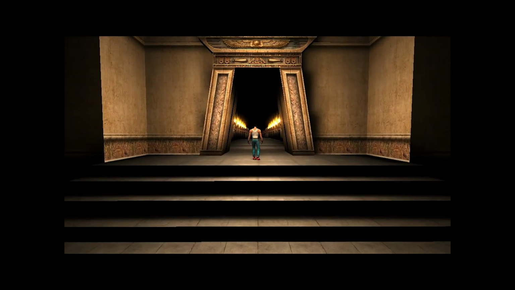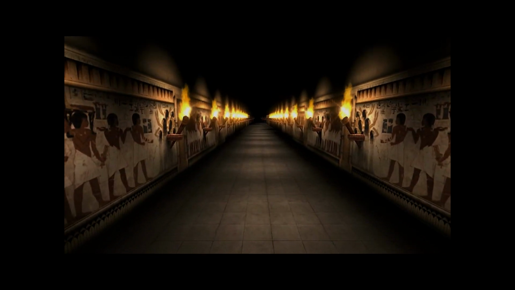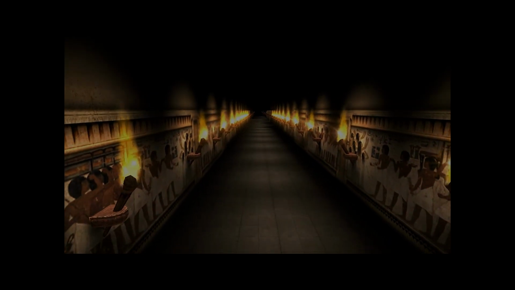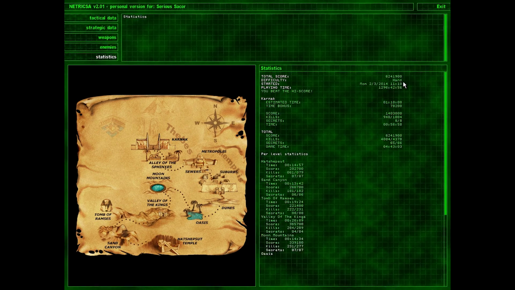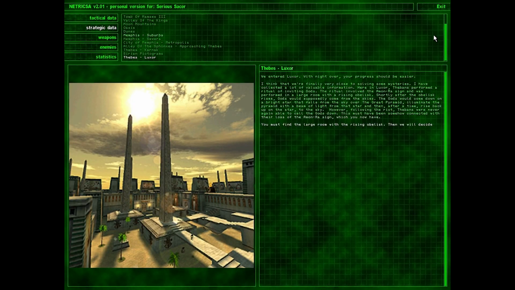I might have even been thinking of the training level, actually. I think he places something different in the end of the training level. But this is a long hallway, but we don't have to run through it, thankfully. And that is the end of the level. I got all the secrets there. That's good. So that was Karnak. And I guess the next time we play, we will go through the level that is Luxor.